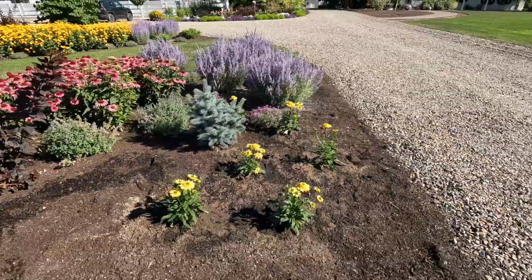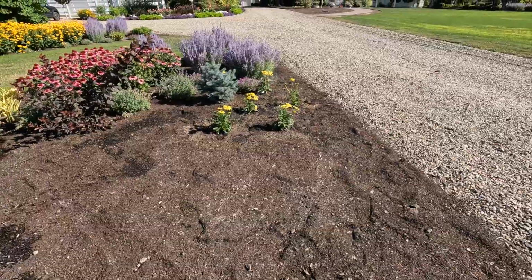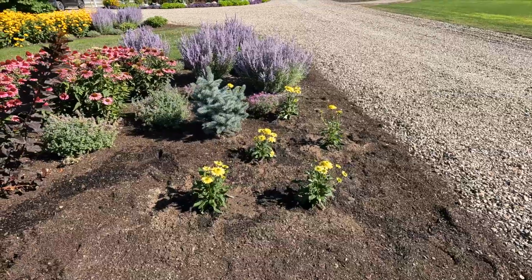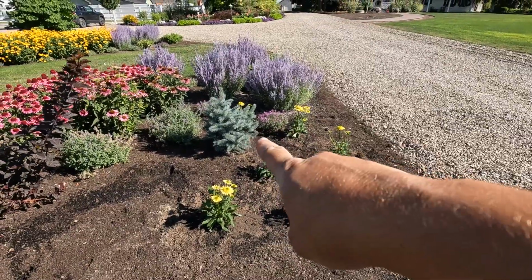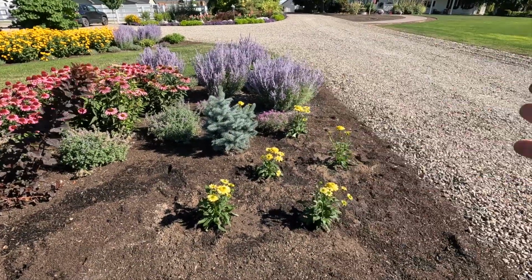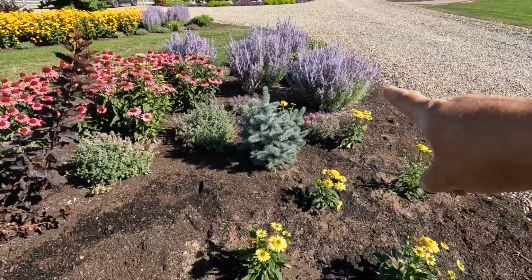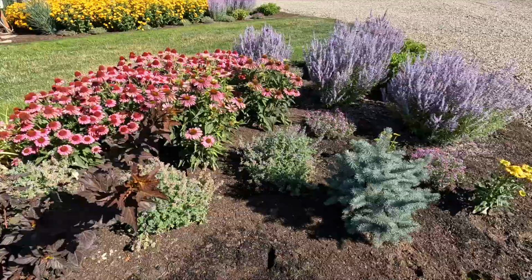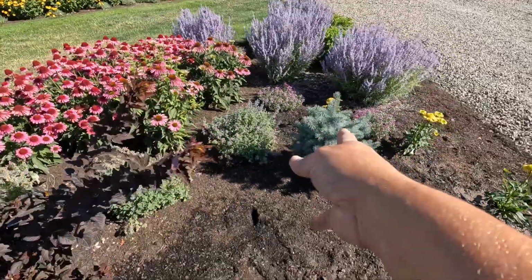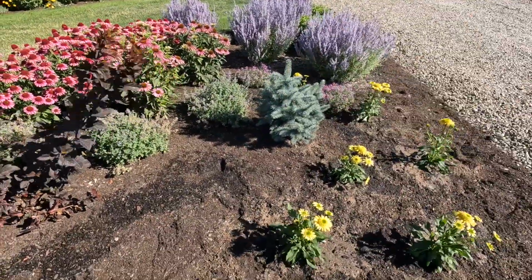So in this immediate area, we have the driveway right here, and I do want there to be beautiful perennials lining it so it looks colorful and just really pretty throughout the season. But we're also starting in on some winter interest, so that's a Zafiro blue spruce, which eventually I'll have to move stuff away from, but they're fairly slow growing. We've also got denim and lace Russian sage, and the green twister and the delicious candy echinacea on the other side. Eventually with this spruce, you won't be able to see the two varieties of echinacea together, although I think it looks pretty still.